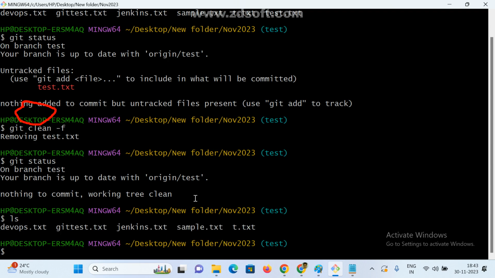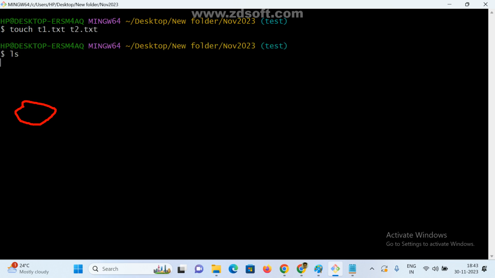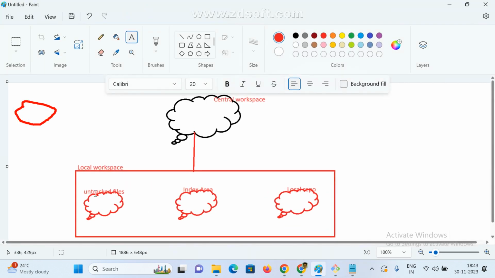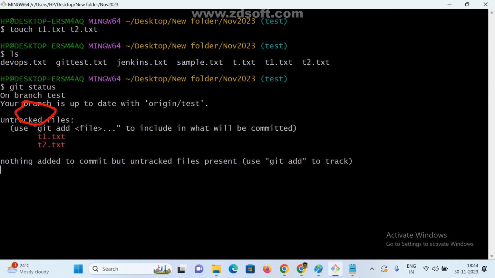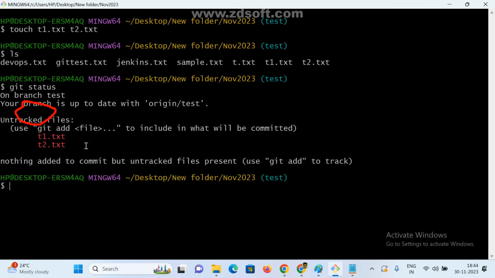Let me create one more. Touch t1.txt and t2.txt, multiple files also we can create. Two files I created, ls. Now see here, two files created. Now these two files, which area? They are in untracked files only, available in the working area. Git status. Now you can see two files, t1.txt and t2.txt.